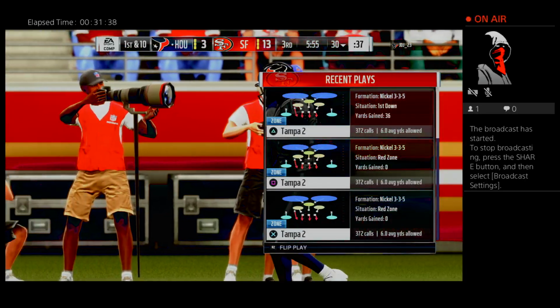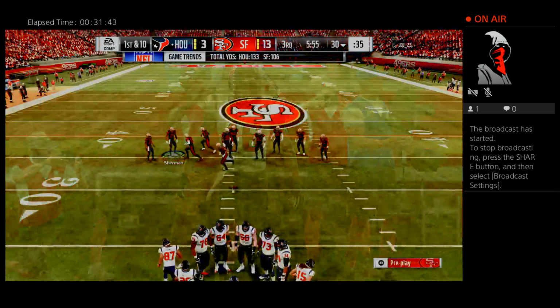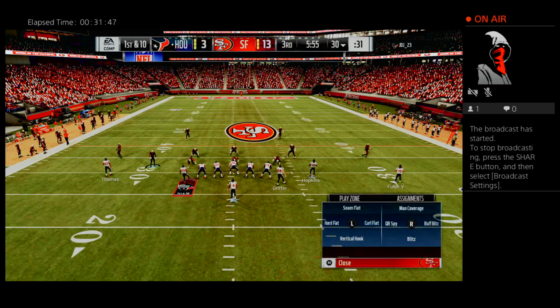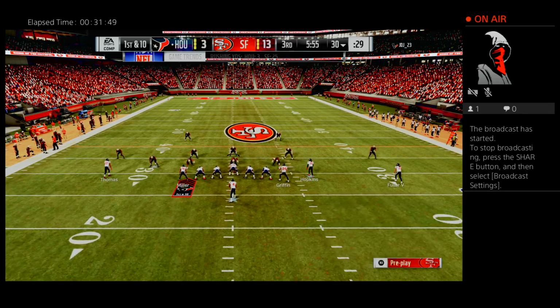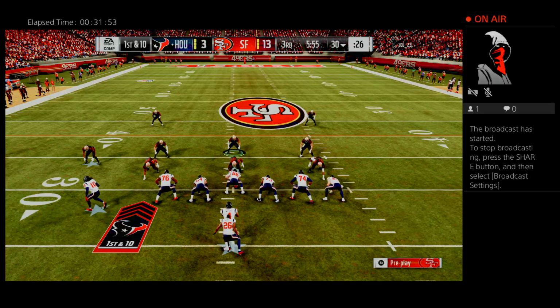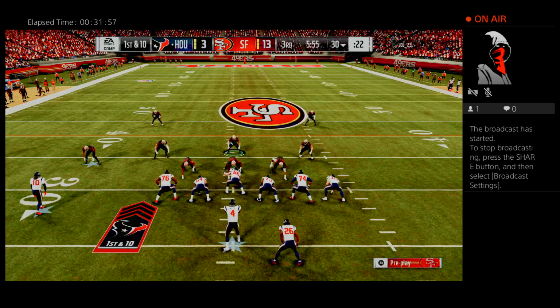The Texans offense now, they get set to head back onto the field. They have the ball here for the inaugural drive of the second half. Pretty big deficit, though. We'll see what adjustments were made in that locker room. And I never want to make something more important than it actually is, right? I don't want to create more hype than what is there. But I'm doing it now. This is a really important drive.